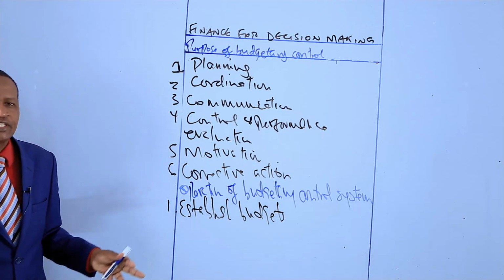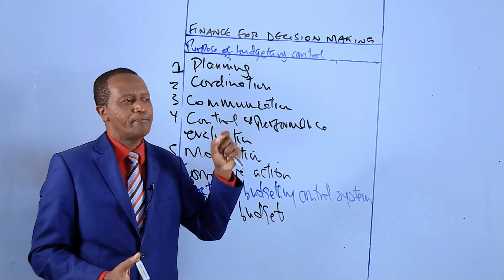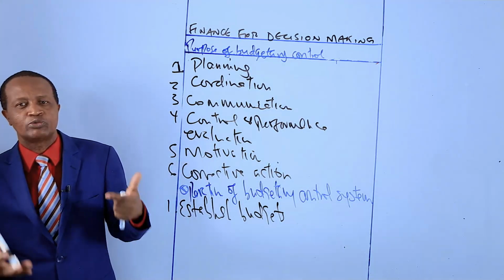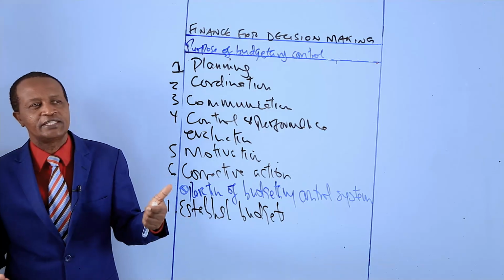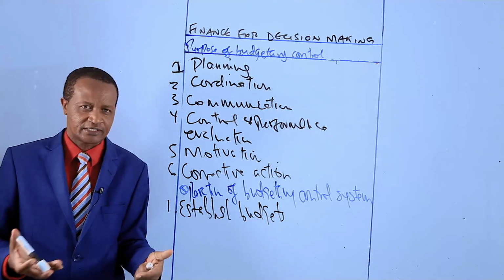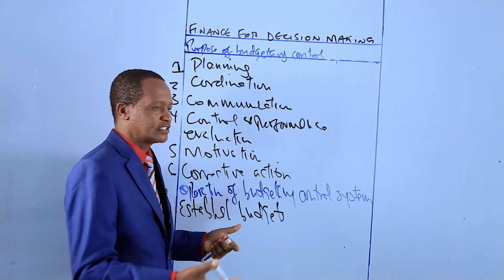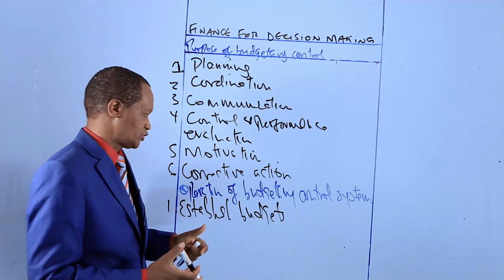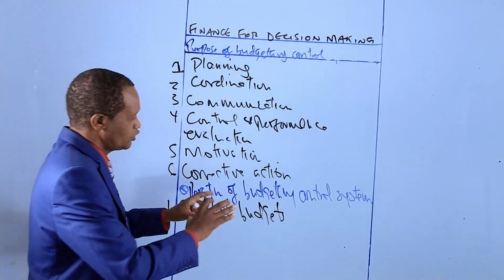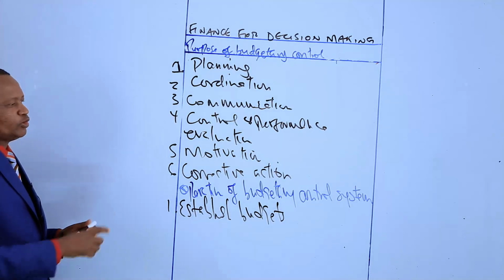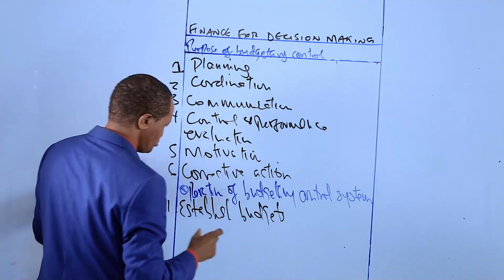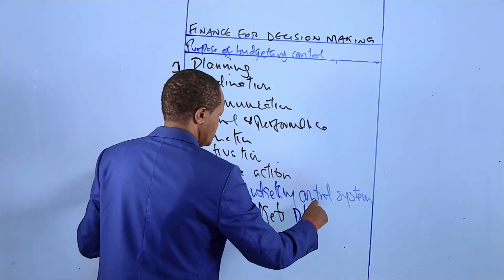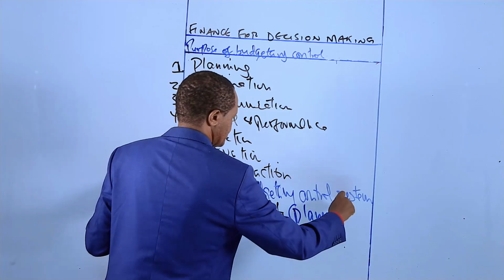So the overall company goals are translated into what we call a master budget, which is broken down into specific functional or departmental budgets. And then the budgets are set for various budget centers. And these budget centers could be departments, it could also be activities with clear financial targets and clear delegated authority. So first of all, budgets are established. This is planning. A budget is a plan.